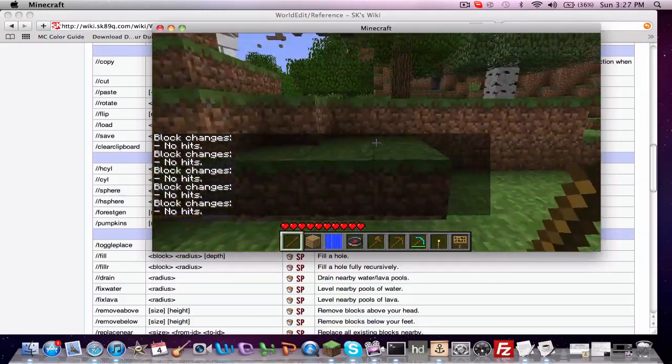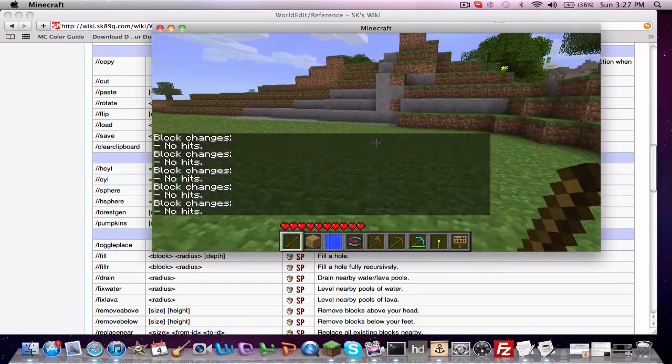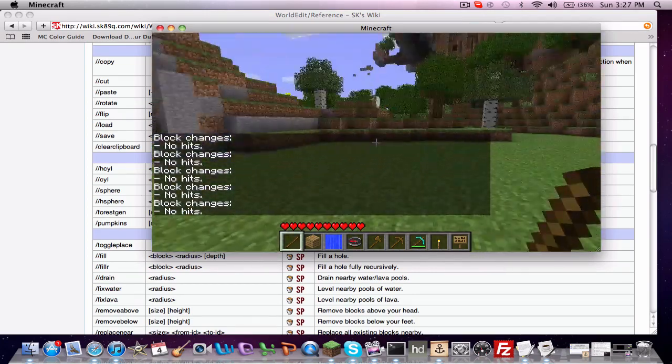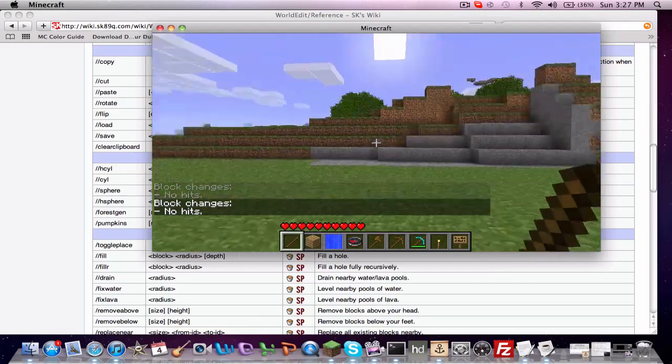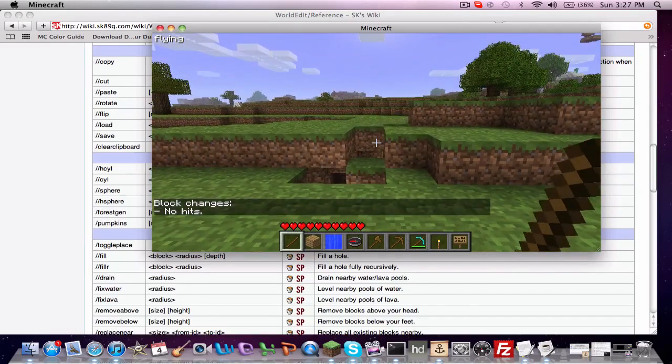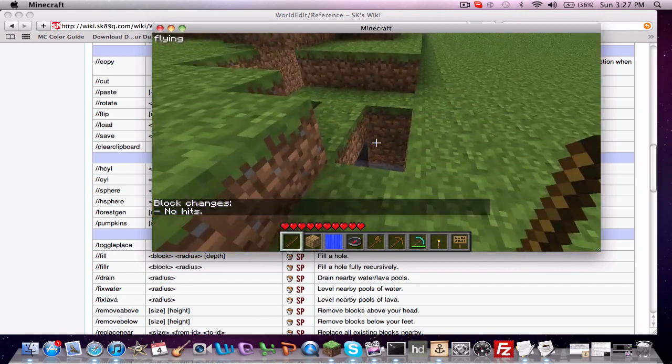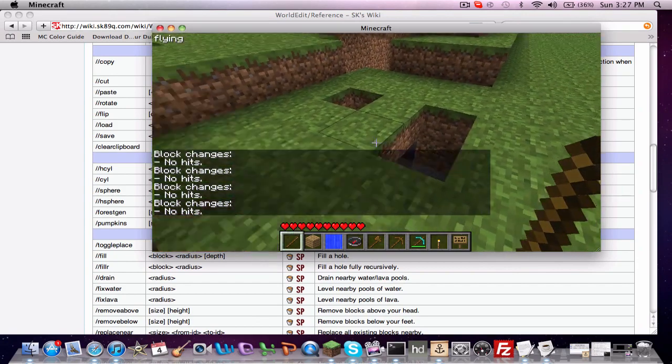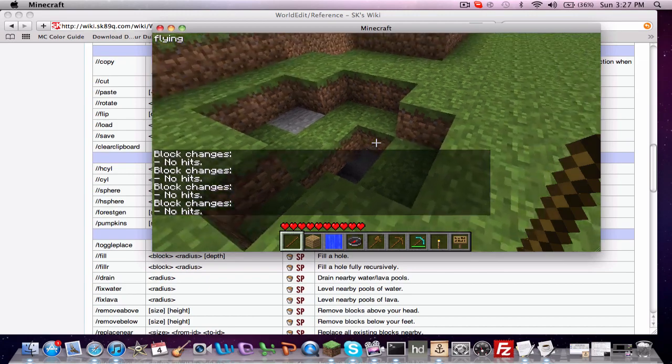It does do a little bit weird stuff sometimes like that. But as you can tell, it looks a little bit more natural than what it did before with just the blank wall. So I use it because it's pretty cool looking. It just kind of helps out. I want to plug up this hole, but it doesn't seem to want to do that, does it?